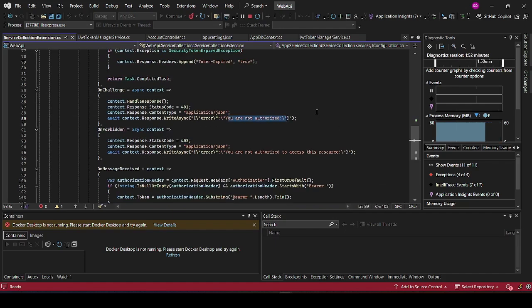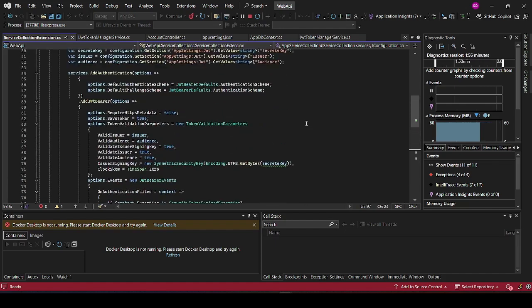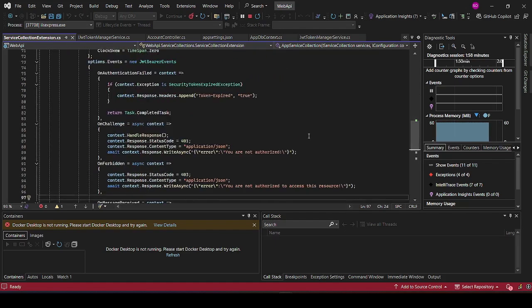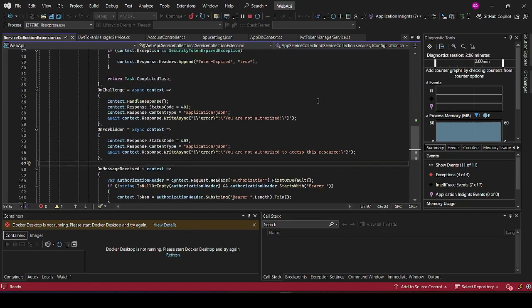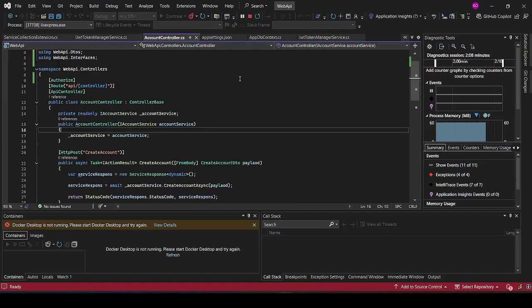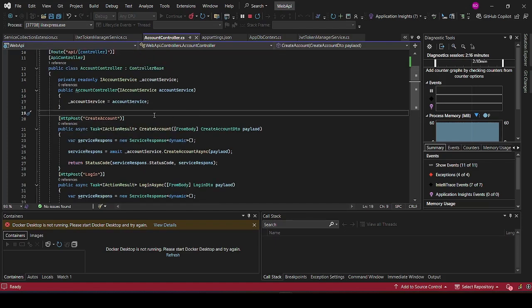That means that the application has been protected, and if you do not provide a valid JWT token in the header, you will not be able to access this application. The reason we are getting this is because we have decorated the controller with the Authorize attribute.